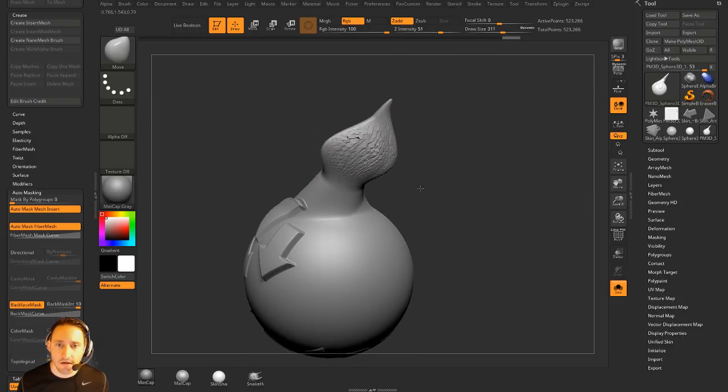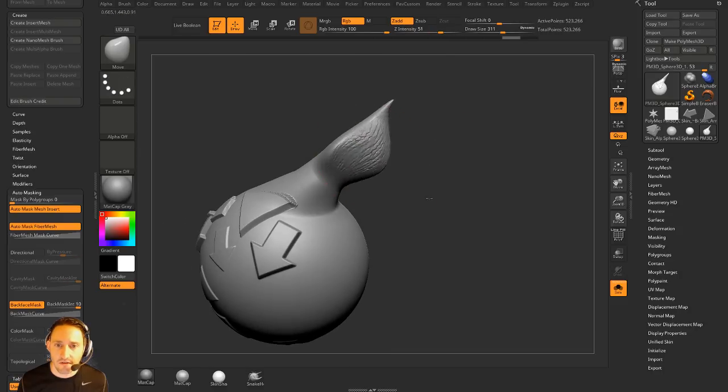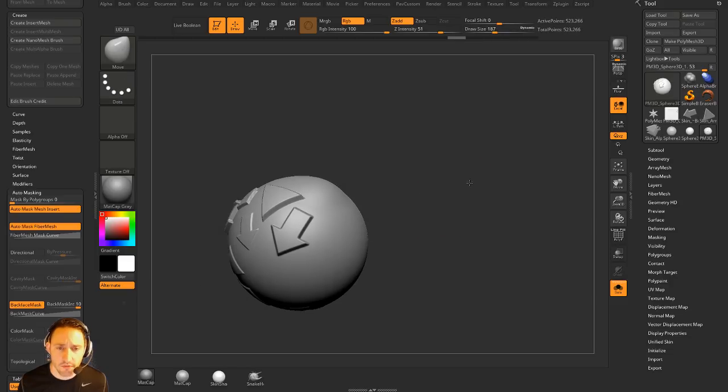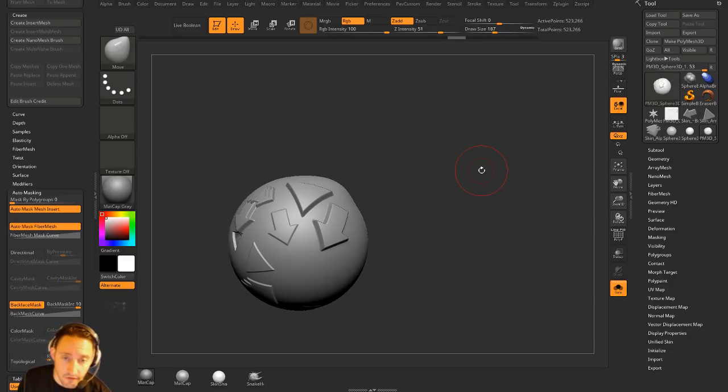Seems to be okay now, but move starts doing that weird stepping. So for your move brush, I wouldn't do backface masking, but you could do a macro to do it for specific brushes in your startup, or just have a button in here that turns on backface masking for all of those.